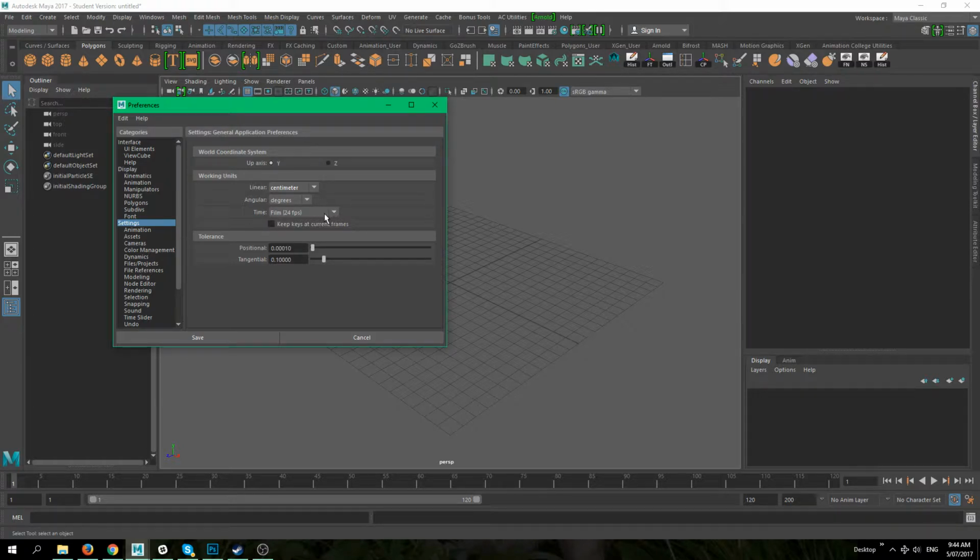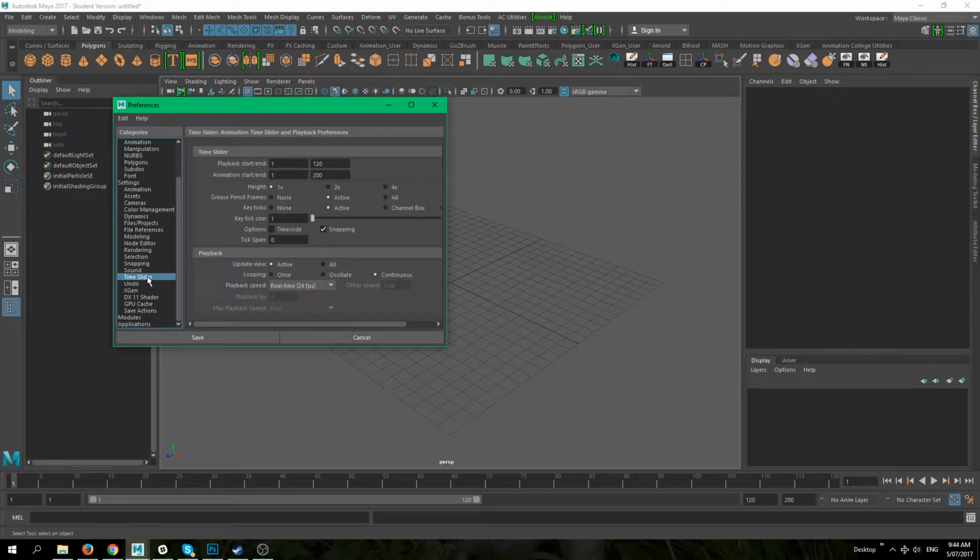Time, at the moment it's set to film, which is probably what animation students want. I keep this to 30 FPS because I work with games, and it's the standard setting for games. Also for animation, you will have to go to the time slider as well at some point and just make sure that you're working with real time. So with the settings that we specified before, for me, if I change the settings here, it would be 30 frames per second, but it's fine for now. I will keep it as it is.